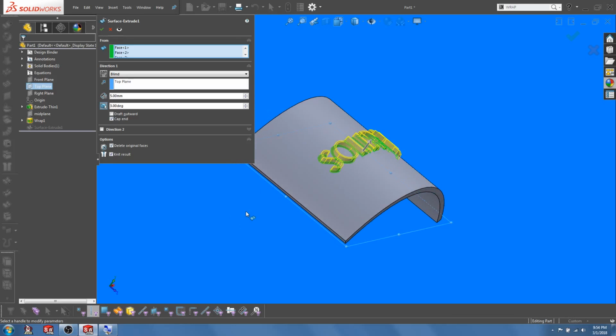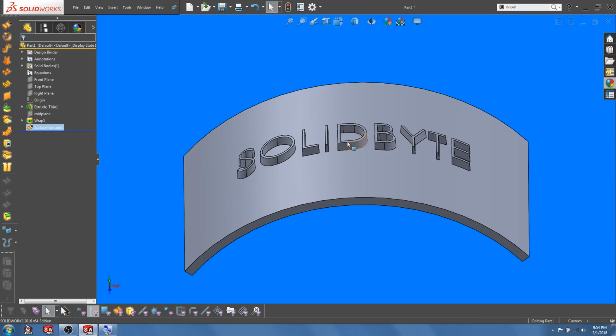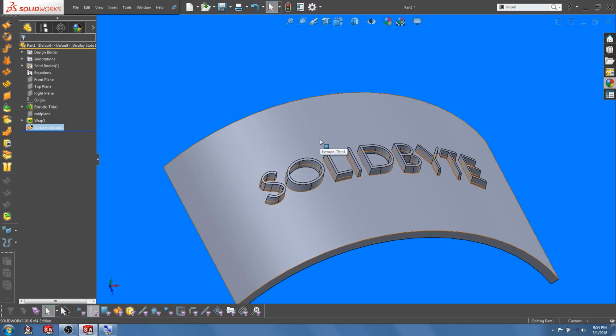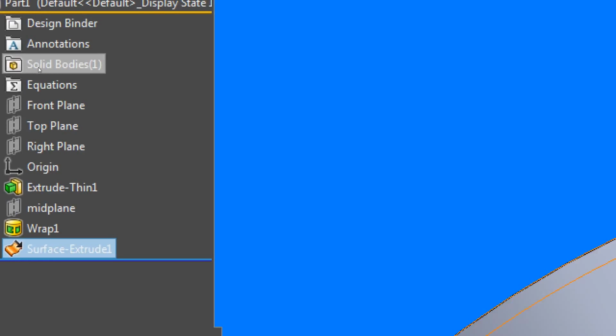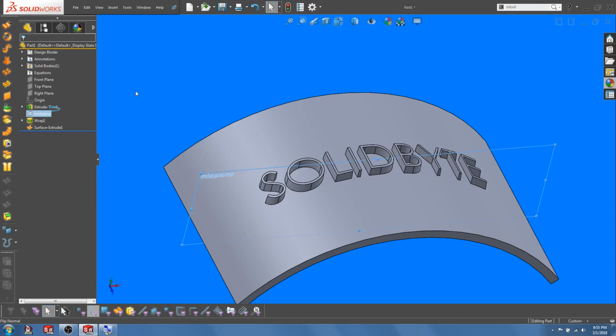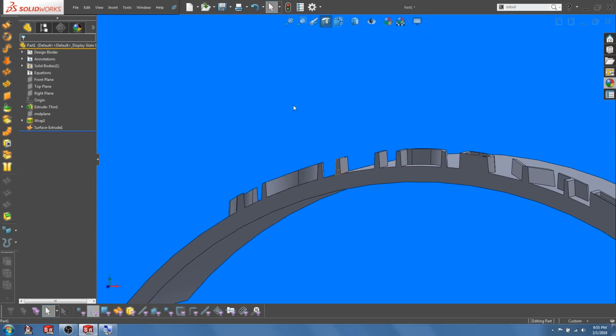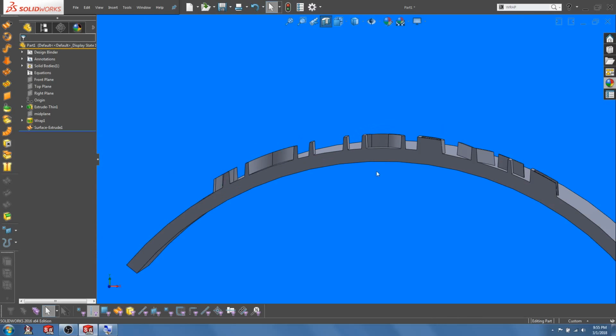At this point, Solidworks will actually go on further to create a complete solid. So let's click OK. If you look at the solid bodies folder and the surfaces folder, in this case there's only one single solid body and there are no surfaces. You can further do a cross section to verify. You can see that it is indeed one single solid.